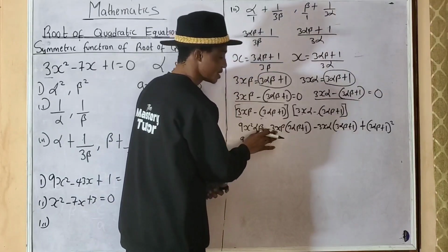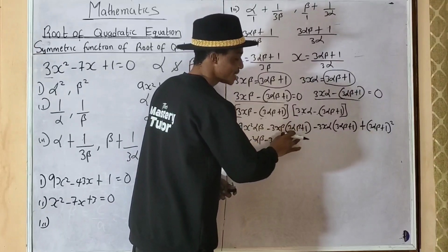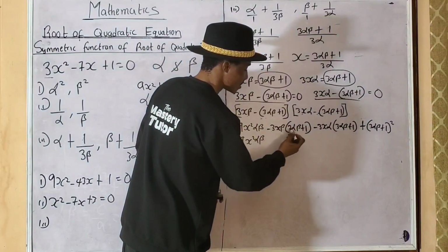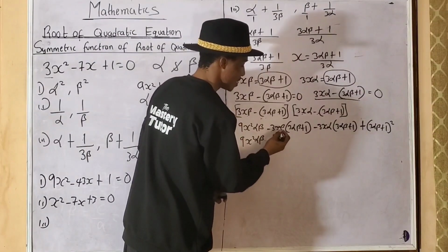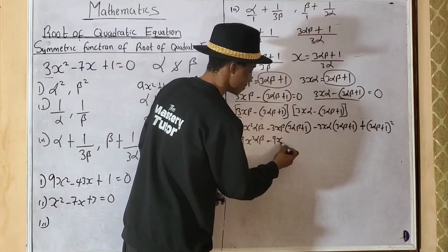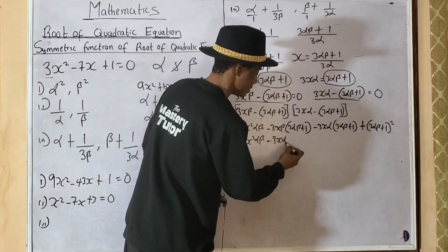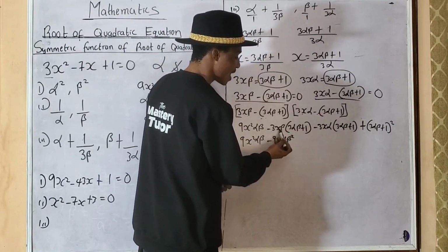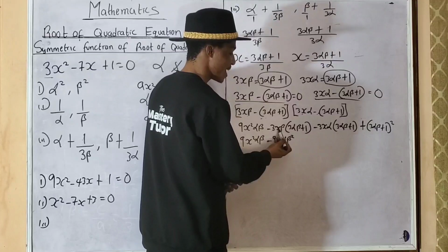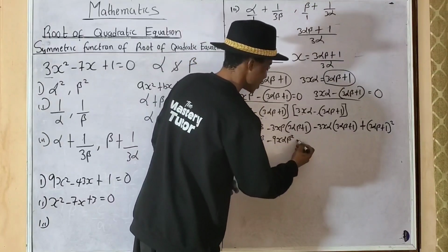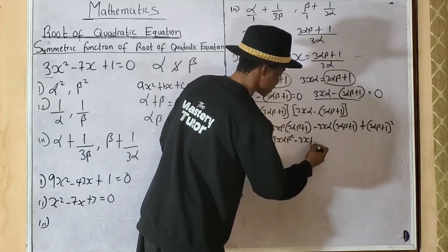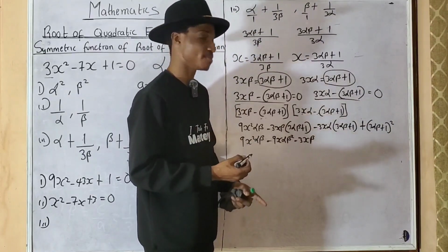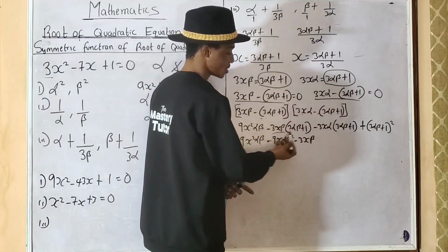Now listen, negative 3x beta times 3 alpha beta. I'm going to have 3 times 3 will be what? Negative 9. X will be there. Alpha will be there. And I'm going to have beta squared. Okay. Negative 3x beta multiplied by plus 1, that is negative 3x beta. Are you following? I just use this to open what I have in the bracket here. I use all this to multiply what I have in the bracket.